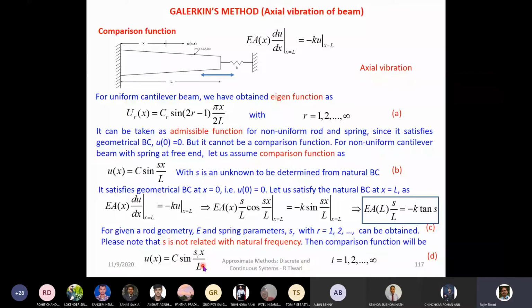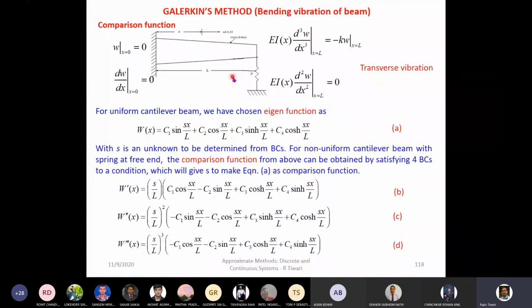And that too, we have taken the axial vibration. Now I'll just demonstrate, just to get a feel of how complex it can become, finding the comparison function if we have the bending of beam case. Just for a feel of the problem, I want to illustrate that. So a similar beam is there. The only thing is the spring is in the vertical direction because the beam is now vibrating vertically, because there's a transverse vibration. Boundary conditions will not change because now we'll have two boundary conditions here.